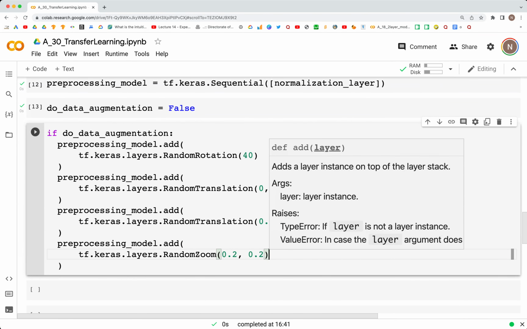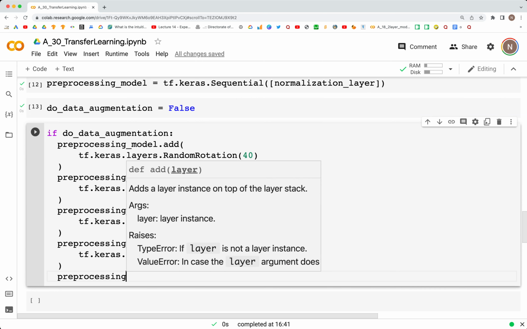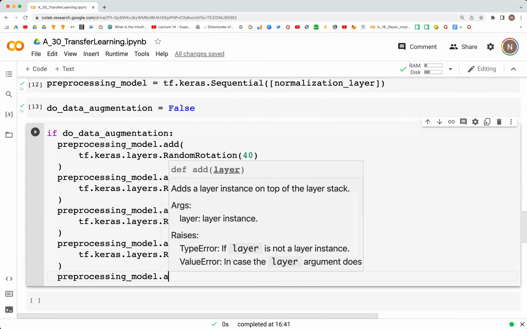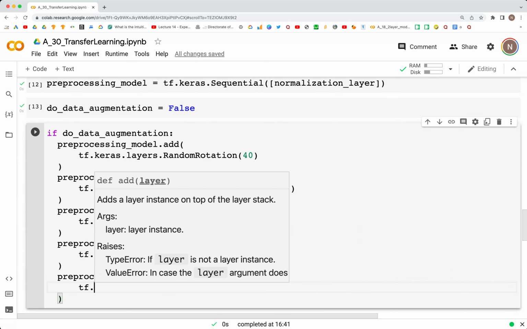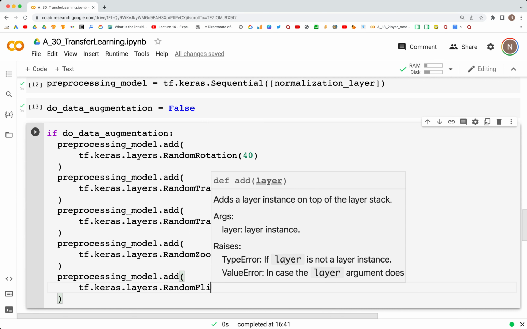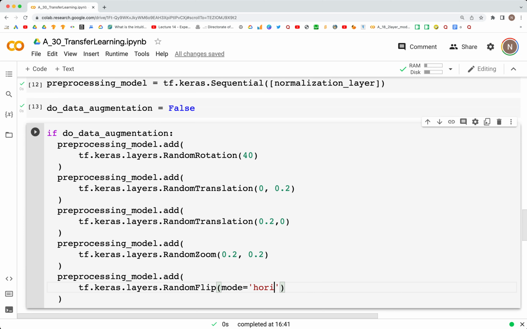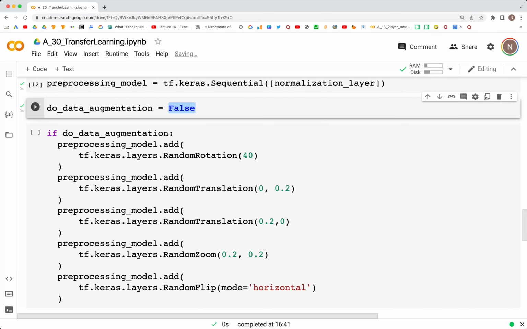Following this we'll add another layer, preprocessing_model.add(tf.keras.layers.RandomFlip), mode is equal to horizontal. So these are the different layers we are adding to the preprocessing model, and we can use the augmentation part if we set this false to true.